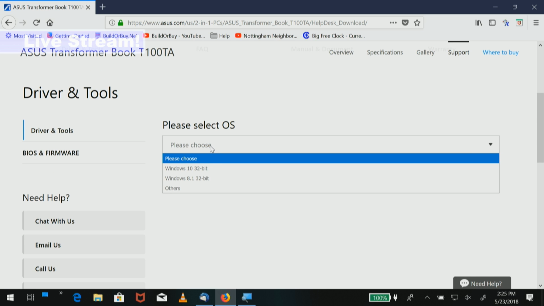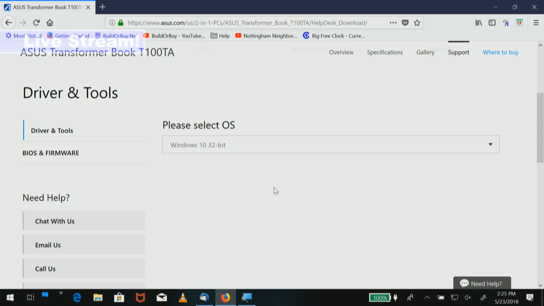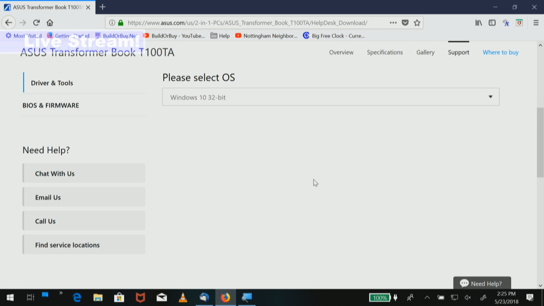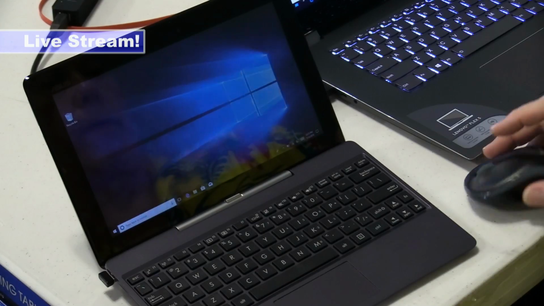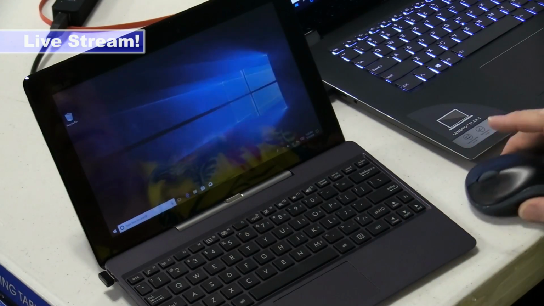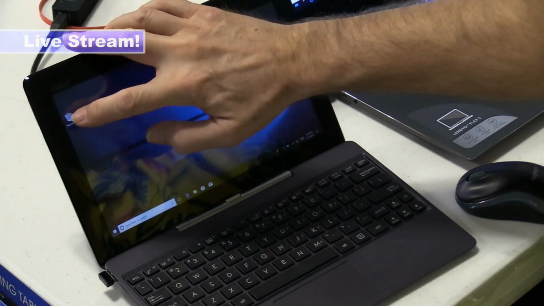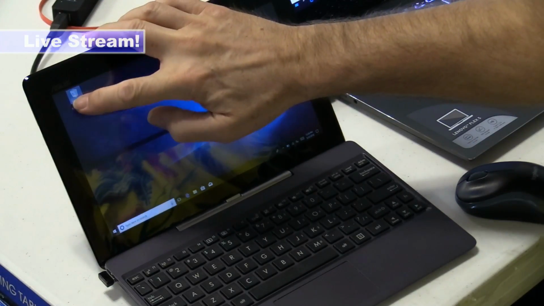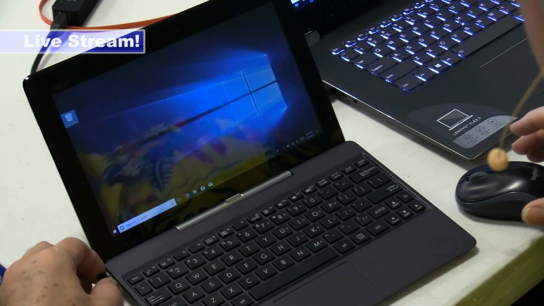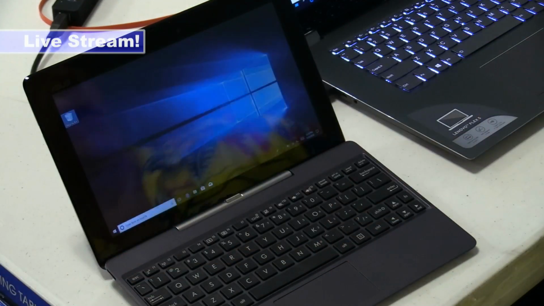Choose the operating system. We are Windows 10, 32-bit. Oh, that's a good idea. Let's try that. One of these has got to work, because a mouse should automatically configure. Yes. It's on. There is no mouse. Got a problem with the machine. Yeah, there's something wrong. I had a mouse working on it, not today, but it ain't working today.